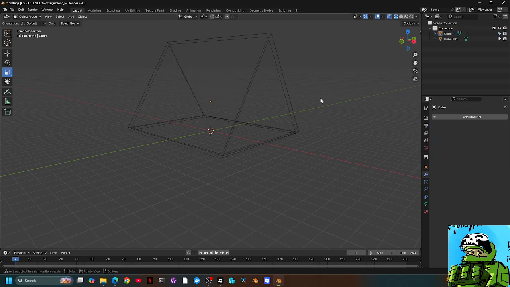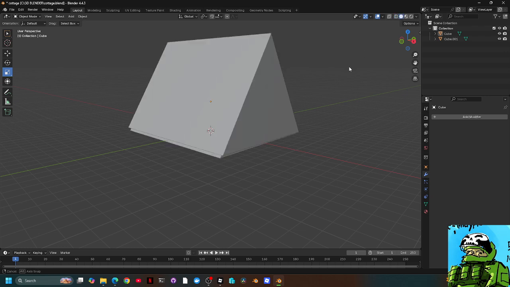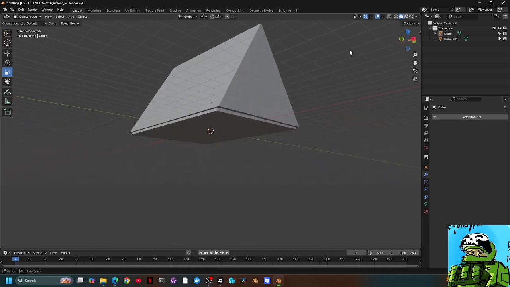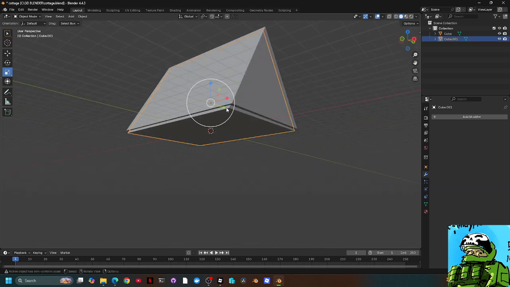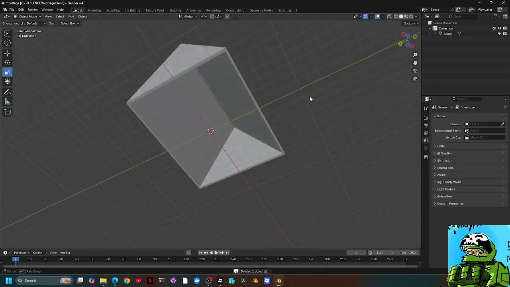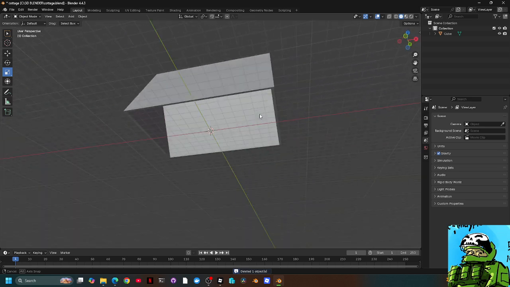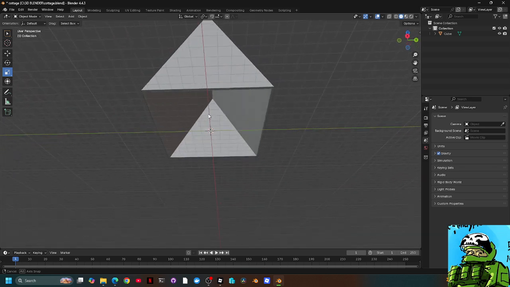Apply. So once that is applied, we are now going to select that and delete. Now we have a hole there in our house.